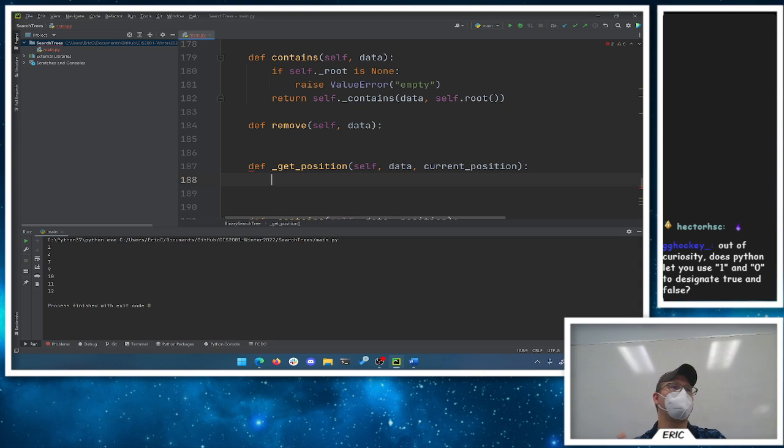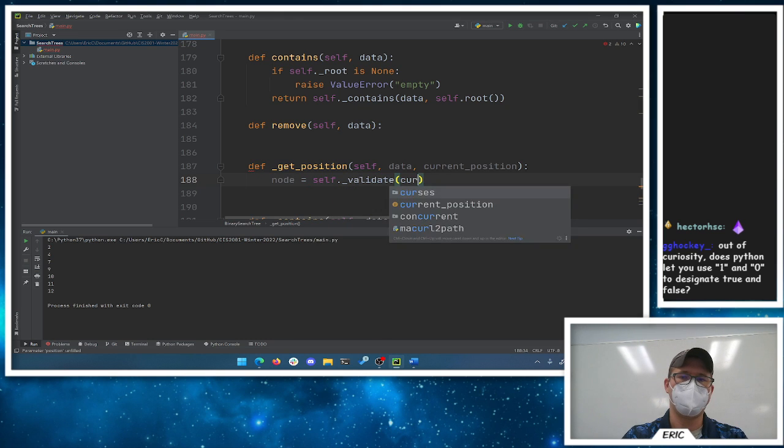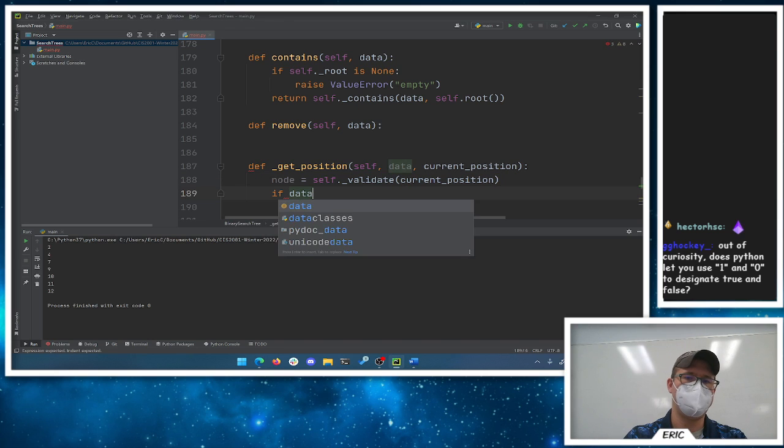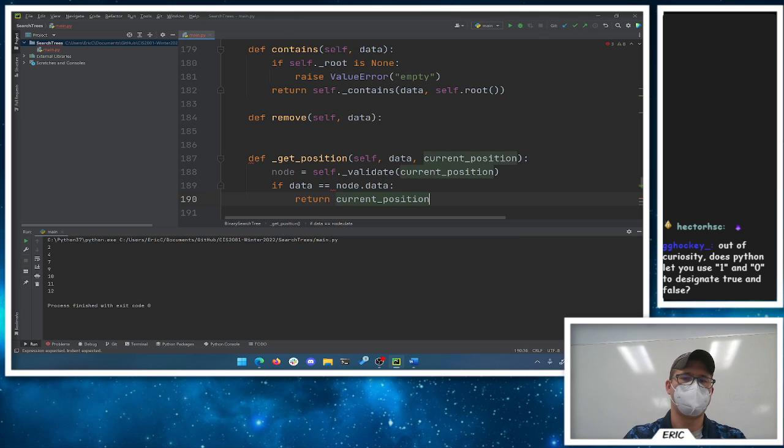So we need to go see if we can find this particular data first. We're going to make the node: node is self.validate the current position, and then if the data is equal to the node.data, we're going to return the current position. We found the position.